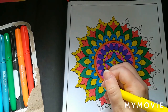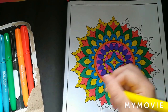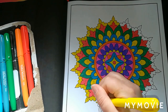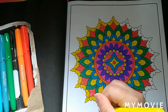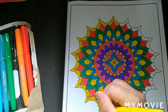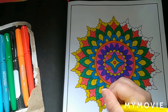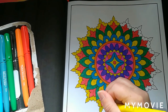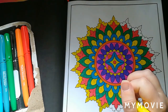Going a bit quicker now. Number ten: alcohol markers or Sharpies/permanent markers? Even though I'm using permanent markers at the minute because I wanted to try them out — and I do like these because they haven't got that pungent smell — I'm definitely going to go with alcohol markers. I first started using Sharpies when I began colouring, but the other day they were giving me such a headache from the smell that I had to stop. So yeah, definitely alcohol markers.